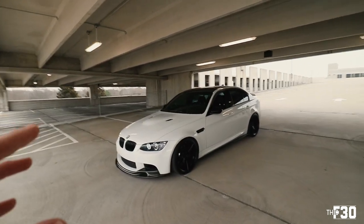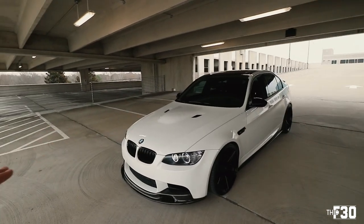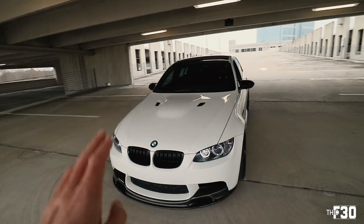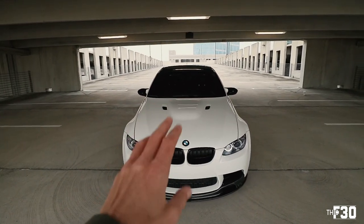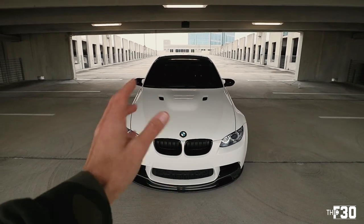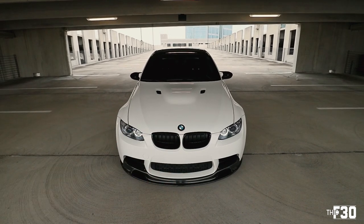I do want to do some more bushing replacements and little miscellaneous stuff like that, but I didn't really want to go through all of that stuff with you guys. There are little things that I'm going to be doing to this car. However, the big thing that I want to do, the big goal for this guy in the future, is the supercharger. Now, a lot of people talk about doing turbocharger or supercharger. Which one are you going to do?